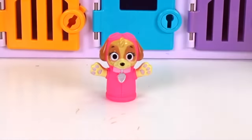Hi, everyone. I see something in the red crayon that is not red. Well, let's see. We have Marshall, and we have this sand. Which one is not red? That's right. It's the sand over here. That's not red. But I wear red. Hello, hello, hello. Up next, we have the orange crayon. What is inside? We have Zuma. And Zuma wears orange. Woohoo!